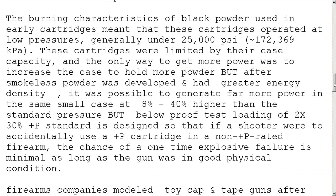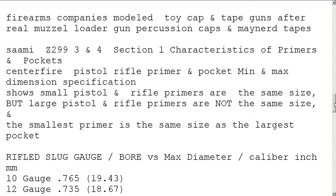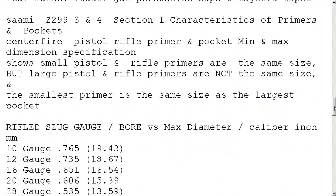Firearms companies started modeling at one point or another toy cap and toy tape based guns with the paper tape after the real muzzle loader guns' usage of percussion caps and Maynard tapes that were made out of copper or brass. Now we're going to go into my little complaint fit.